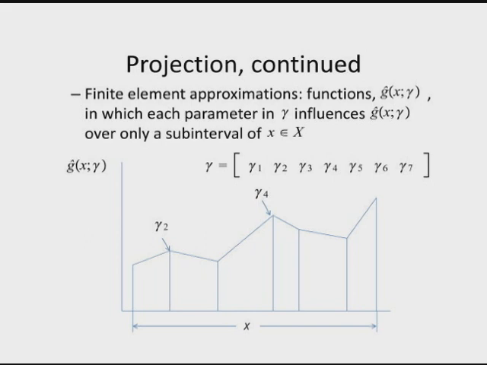They work hard in this neighborhood and they leave that neighborhood unaffected. With polynomials, you look at the whole polynomial and you jigger around parameters, you change the polynomial everywhere. But with a finite element function, you change some parameters and you're only working on it in one neighborhood. So here's an example of a finite element function.